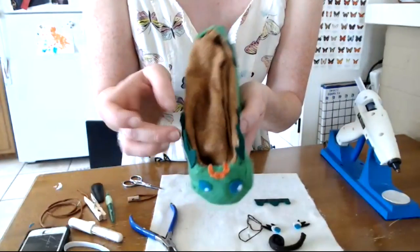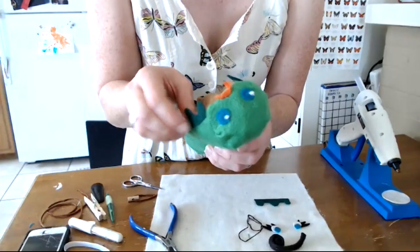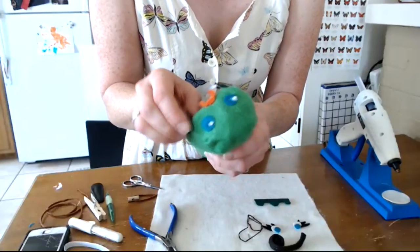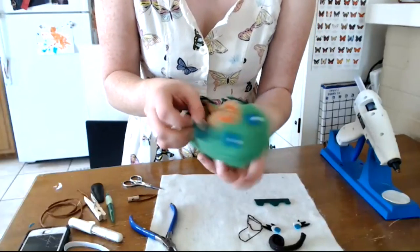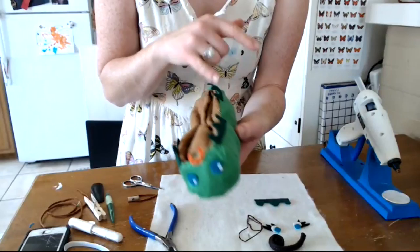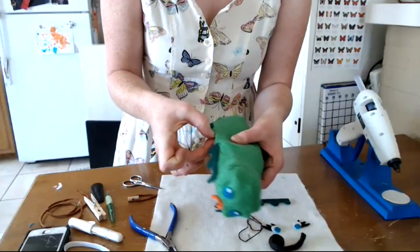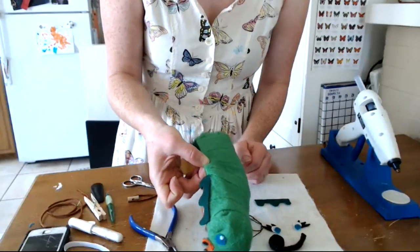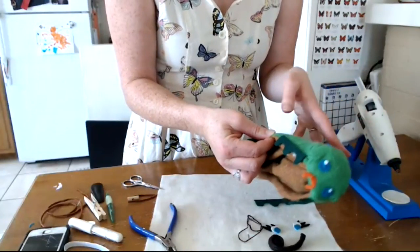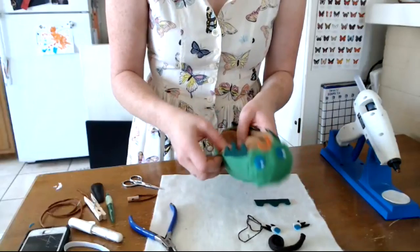Kind of looking at the bottom to see that these two are about even. Liking that. The more I think about it, this toggle in the middle might have to be hand stitched on because I'm not sure how I'm going to get the machine there unless I just pinch this right out and stitch it directly to it and create another seam. But if I do that, that method would be effective for the toggle, but when I flip it inside out, it would take away a little bit of room. So I'm not sure on that one.